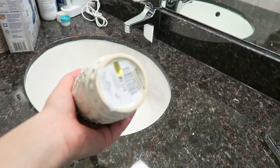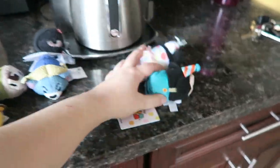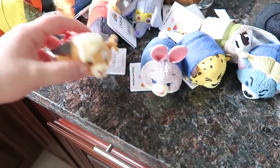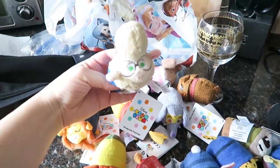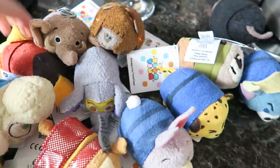I realized we used up all our refill soap so I can't even fill the dispenser yet. I'll pick some up later because I want to run to Superstore to get hand soap, body wash, and eye drops. I also need to get more cat food — more wet food and more dry food. I also want to go to Bed Bath & Beyond. Here's just a super quick look at the Tsum Tsums — saving it for the toy channel — but birthday Mickey and Minnie and all the Zootopia characters. Judy is so cute; I love how they actually gave her big ears. They're all so cute.